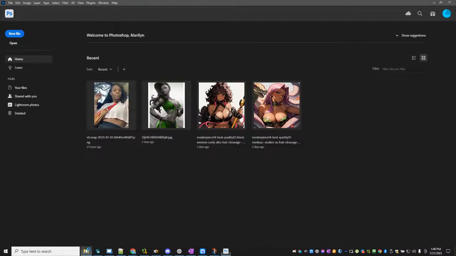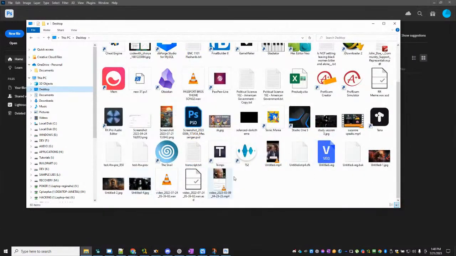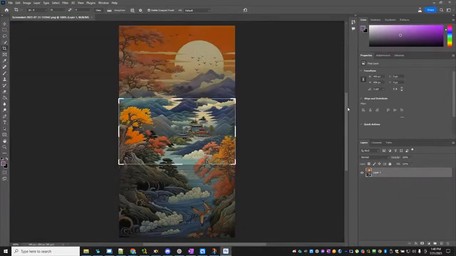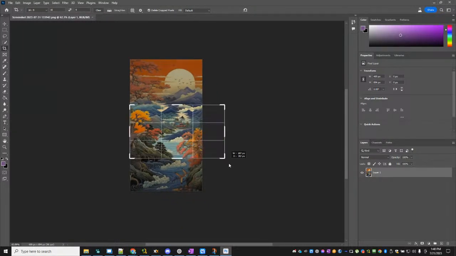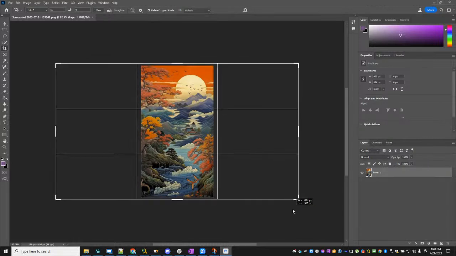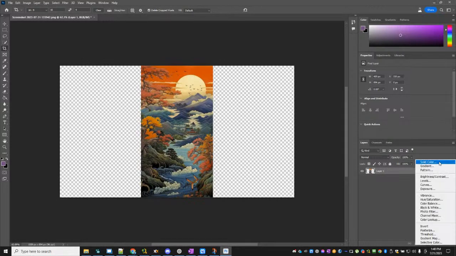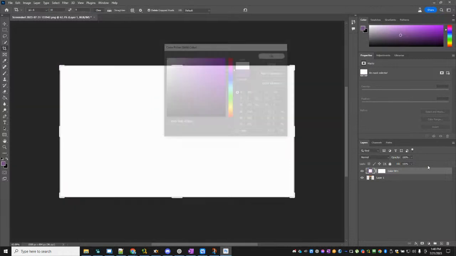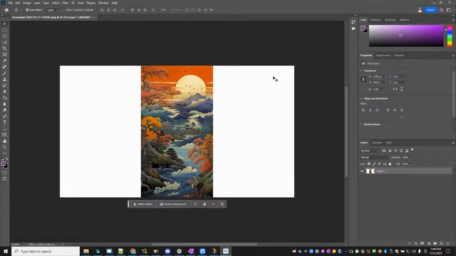Okay, and then from here, a new version is available. Go away. All right. Now, if we want to do 16 by 9, we'll just drag and then hold Alt to constrain proportions. And then we could do this solid color and then whites, and then slide this on here, and then merge these two layers.